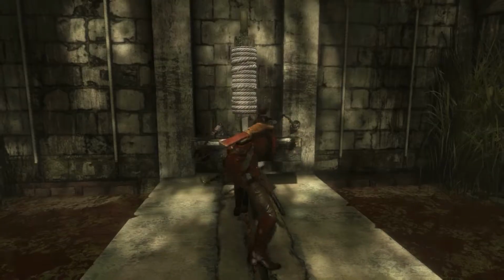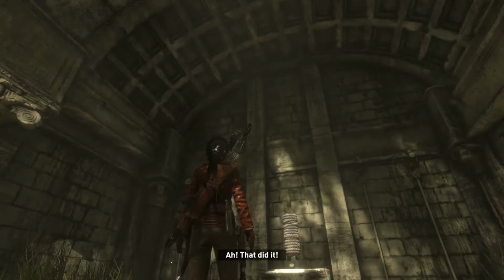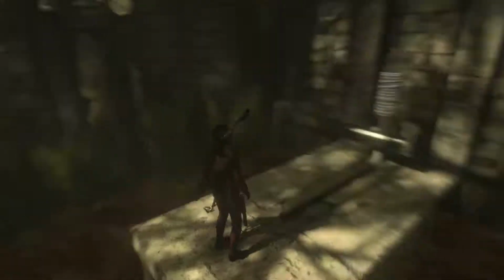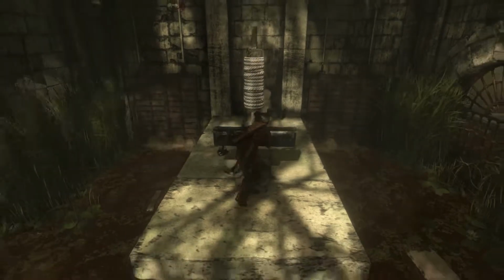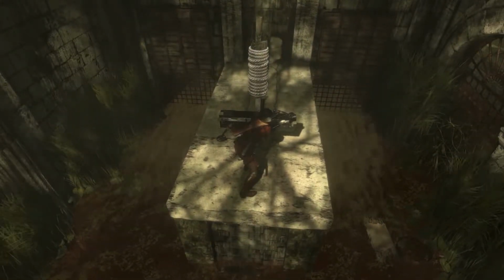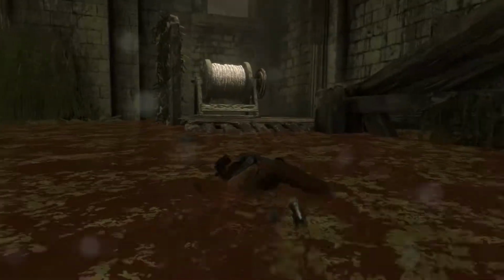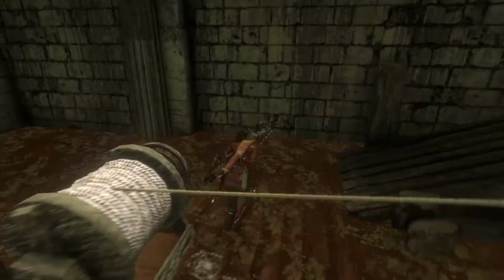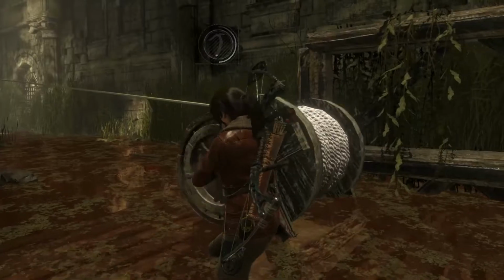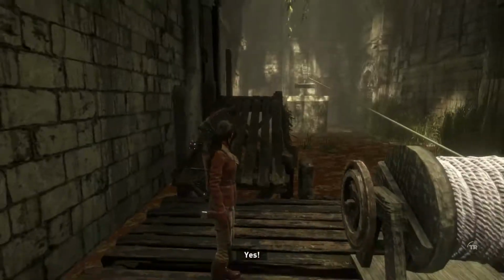Press E to interact. Oh! That did it. Oh, I have to be quick. Okay. I need to pull it there and wait until all the water is gone. Right? And then, can I do this? Quick enough? Come on, come on, come on. I'm stuck. Yes. That's it? Nice.